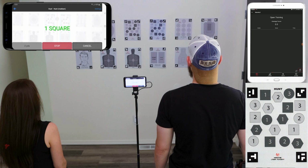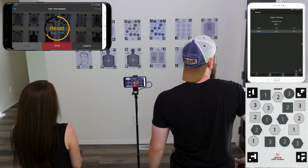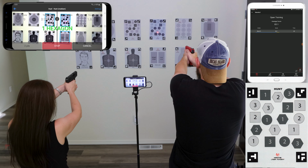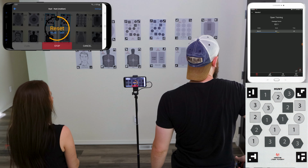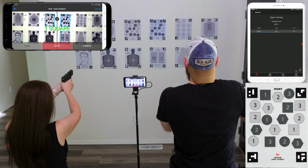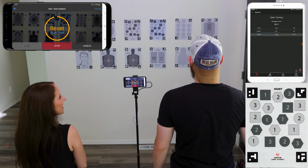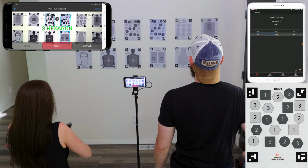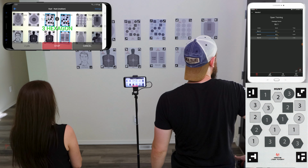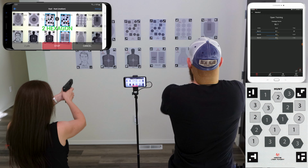Ready, one square. Ready, one hexagon. Ready, one square. Ready, three hexagon. Ready, two hexagon.